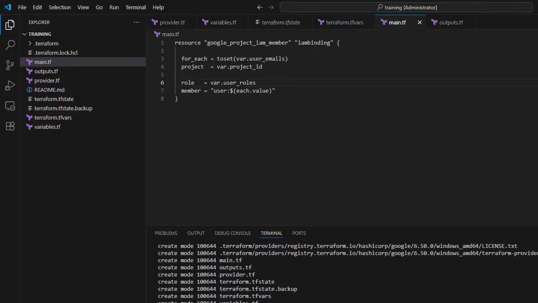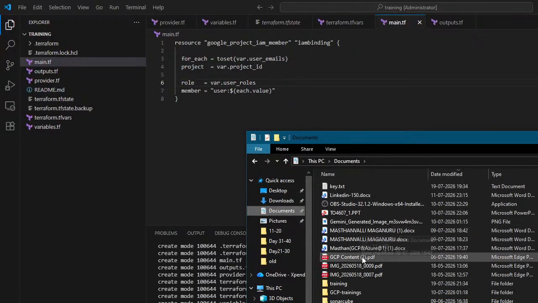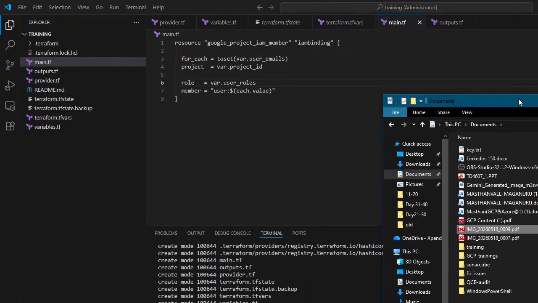Okay, this is exceeding the files. Okay, some files that are there. C colon documents. What's the class?